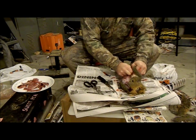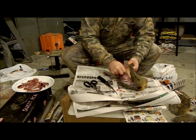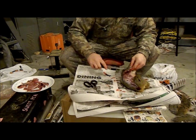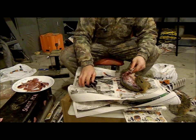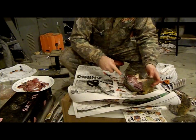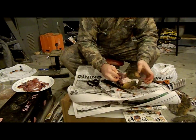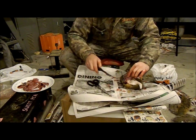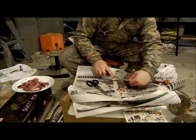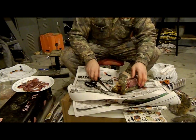Come grab a hold and pull that right out — nice fat one. I got a little bit of meat hanging on there so we're just going to flay that off. A lot of people don't like this part; I don't mind it — it's part of hunting, part of the circle of life. When you harvest it, you've got to clean it. I don't like meat being wasted and game going to waste. If something gives up its life, there's a lot of respect for that in my opinion. I try to do what I think is right and harvest and use the meat.